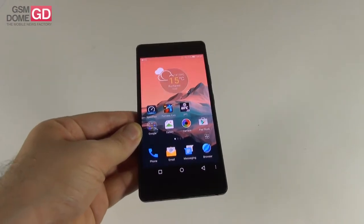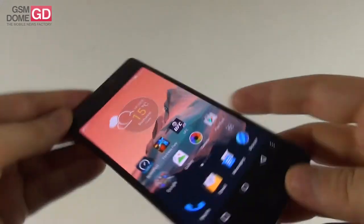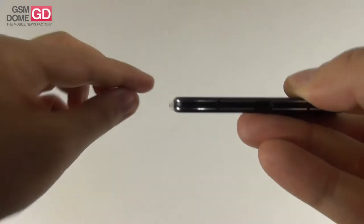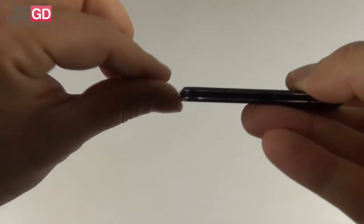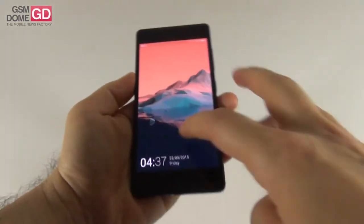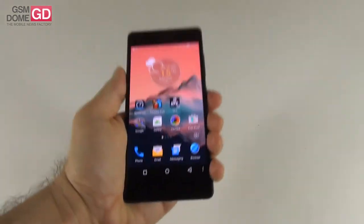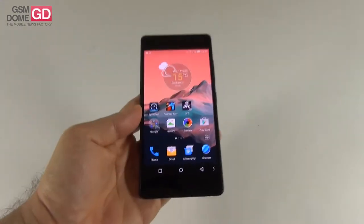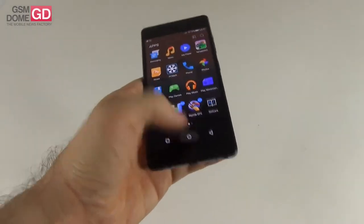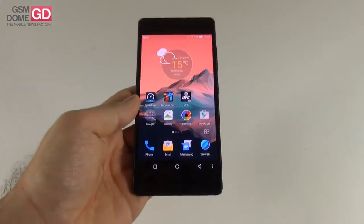The battery is 3.2 millimeters — everything is ultra slim, fitting inside the 5.5 millimeter handset. The sides have actually been cut through the middle, so we have two sections: one metal bar at the top and one metal bar at the bottom. They're rather concave and offer better grip. The phone is not slippery in spite of having glass at the front and back, and one-hand use is fine — I can access all areas of the screen without a problem.